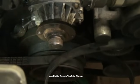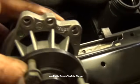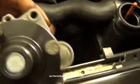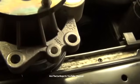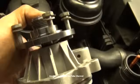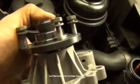Let me show you on the new water pump that I have. So right here, you have a threaded hole. And right here on this side, you have a threaded hole. It's actually why I have these four. I keep them here to replace water pumps when I have to.